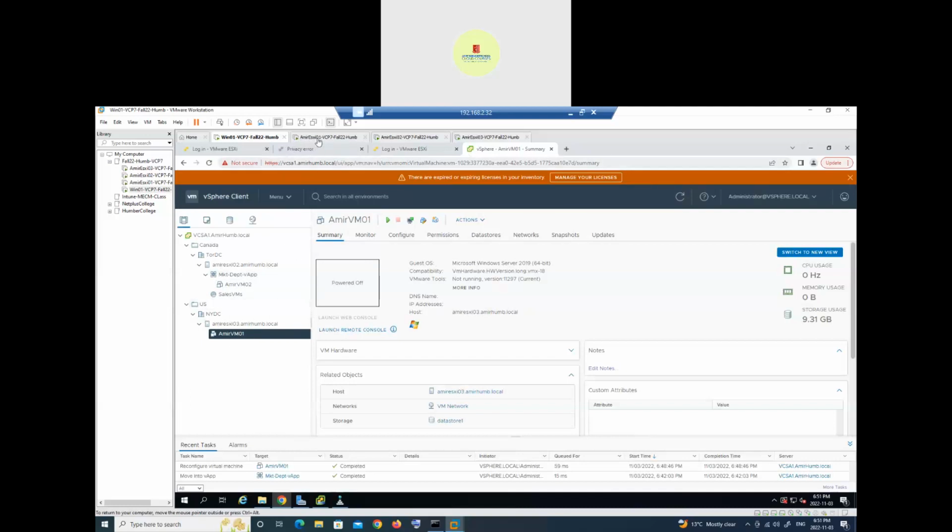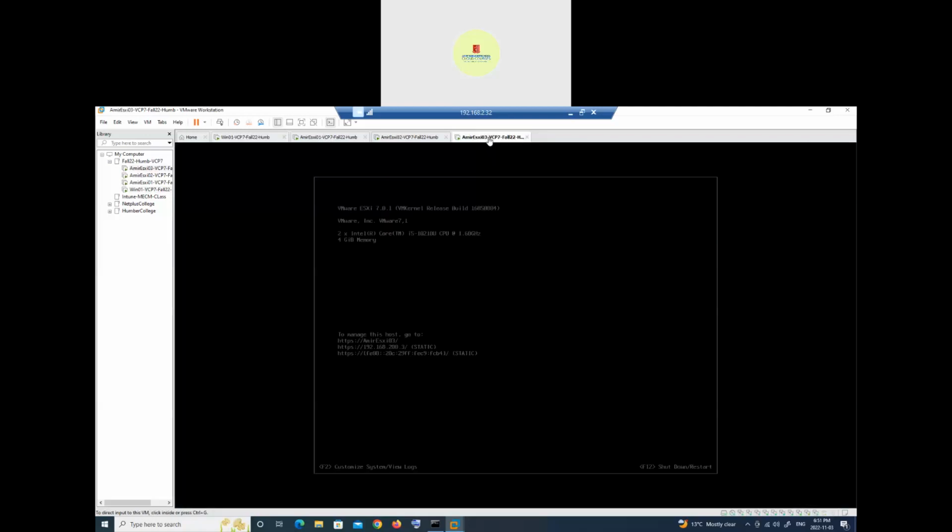One more thing I was thinking: why should we restart ESXi1? Because we're dealing with ESXi3 and its virtual machine, right? ESXi3 is this one, and it's a light one. If you restart, it's not going to take that much time. The VCSA takes more time, and we don't really need to restart the VCSA.